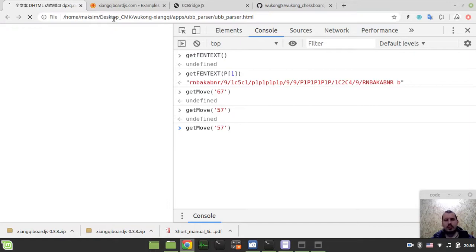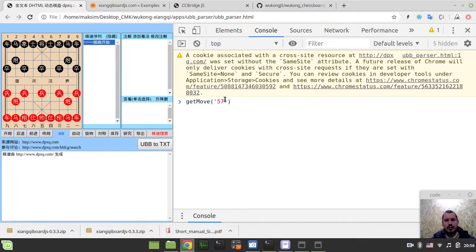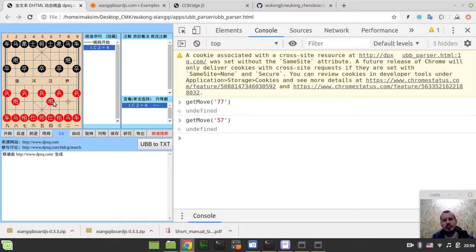Okay, I just started a new game here. So let's take 77, this one. You see, it has just been highlighted. And if I say get move and now I want to put it to, let's say, 57, you see it gets moved programmatically. So this is the exact feature that I'm supposed to be reusing when I connect my pretty user interface. And as soon as I made a move, the move list has updated, the variation, the commentaries, everything can be added there as well. So we can just mimic the user clicks, probably the right way.